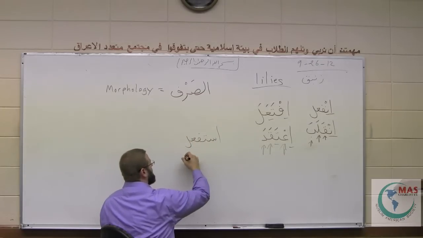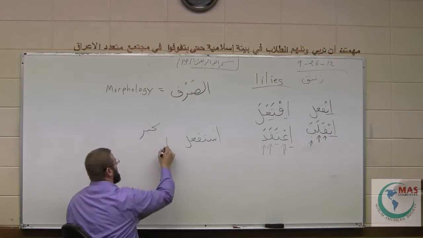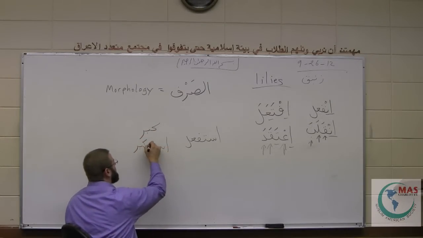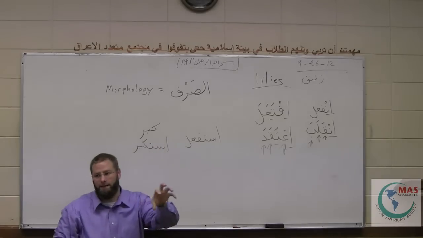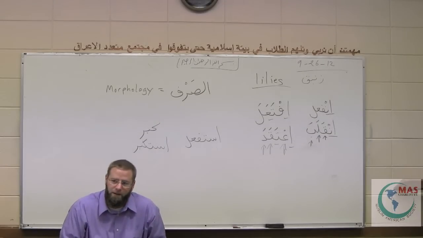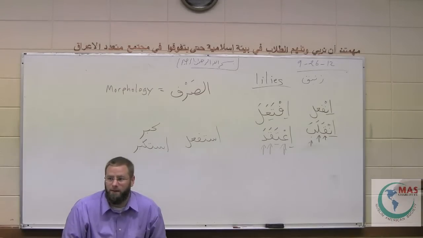Like istakbara, right? You have kibr, to become big. Istakbara, I want to become big. No, it's not I want, it's seeking, to try to attain the root word, right? So we're taught that no one should be seeking to be any more than they are, as a trait of humility, right?